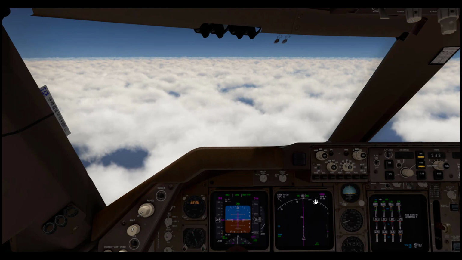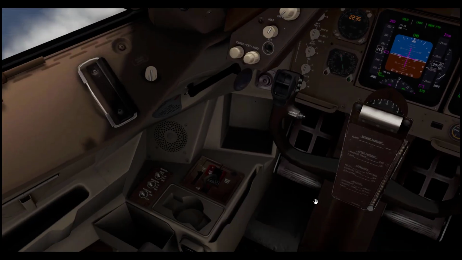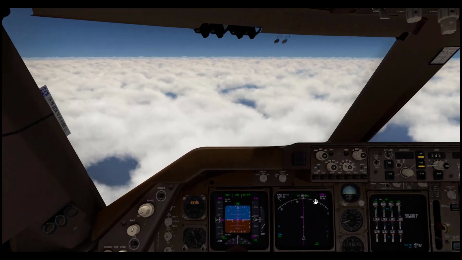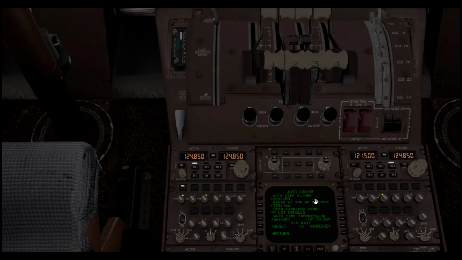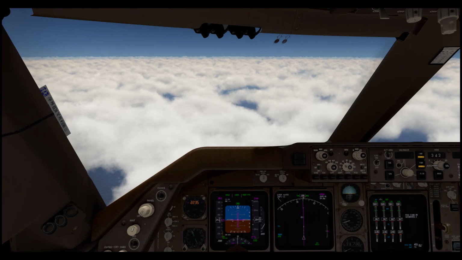Okay, so everything is looking good. I mean, descent approach checklist complete. I didn't say anything to you. Alright, whatever. Checked. This dude. Alright, we got him on mute. Let's just take a look around.